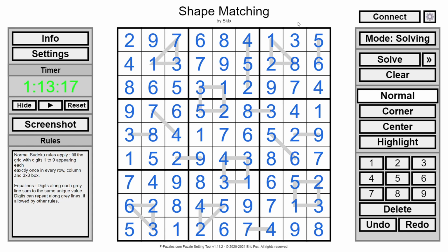And I do kind of feel like I was missing something obvious, but I don't know what it was. Maybe it was that blue ended up being on this line. But I don't know if I could have proved that in any reasonable way. I wasn't even looking in that area, so I don't know. But maybe I should have been, maybe that was just my bad. I would say, yeah, 4 out of 5 difficulty, probably.